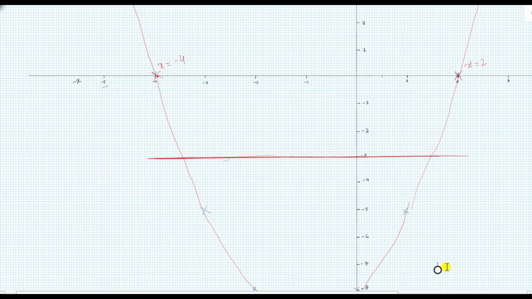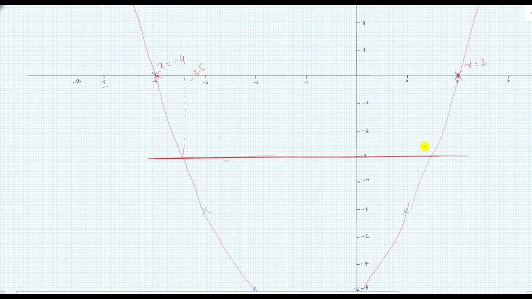So here we have drawn the y is equal to minus 3 line. Where this line is crossing our graph, we will check the x values from these 2 points. Now let's see, if we mark the x value from here till the graph, the answer is minus 3.5.